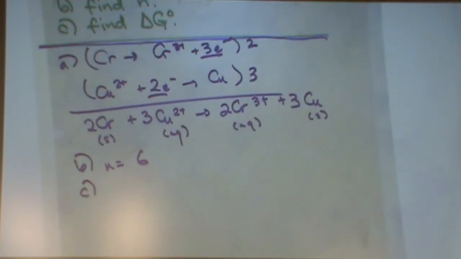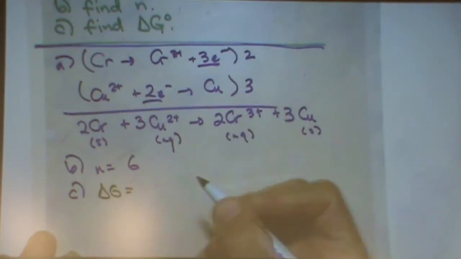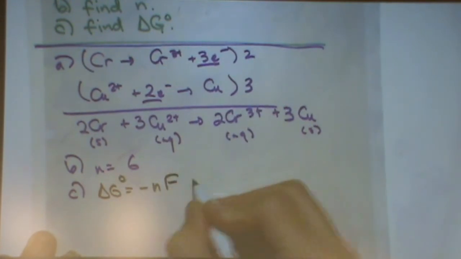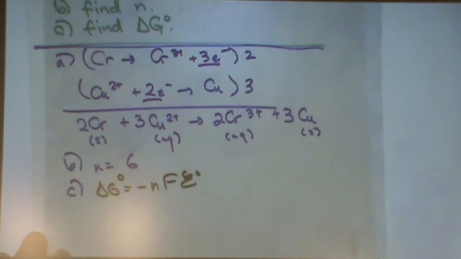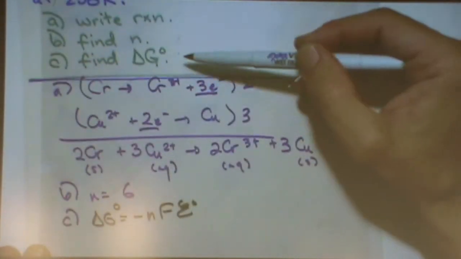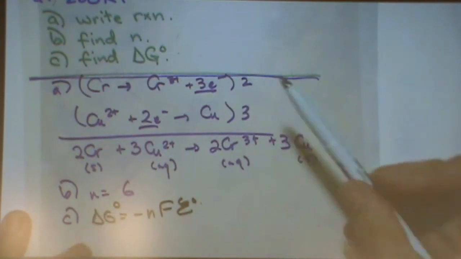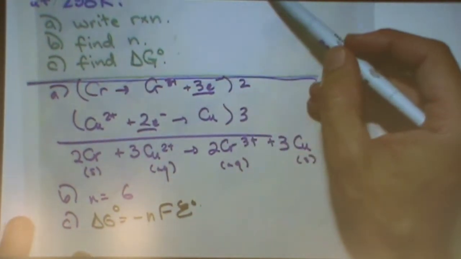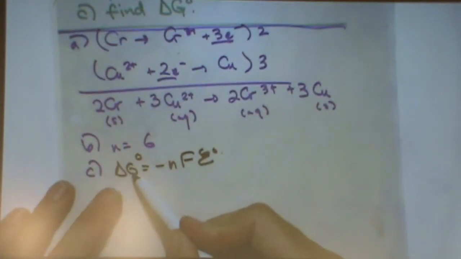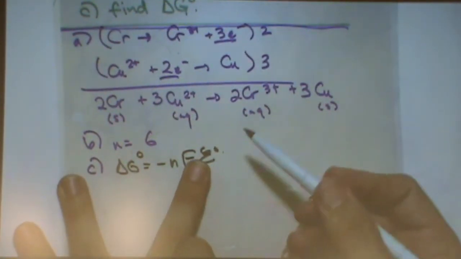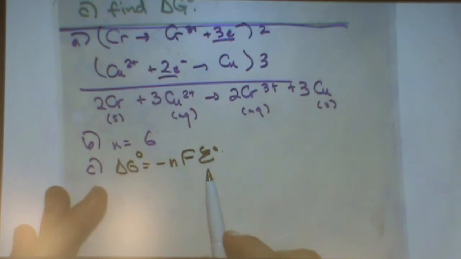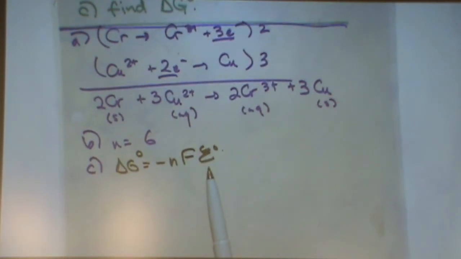C, okay, delta G equals minus N F delta E standard minus E. Just make sure you see it. This has a state symbol here. The state symbol goes with the state symbol. If there's no state symbol here, there would be no state symbol there. And then in that case, how would I find this variable when it doesn't have the state symbol? I need one equation. Nernst.